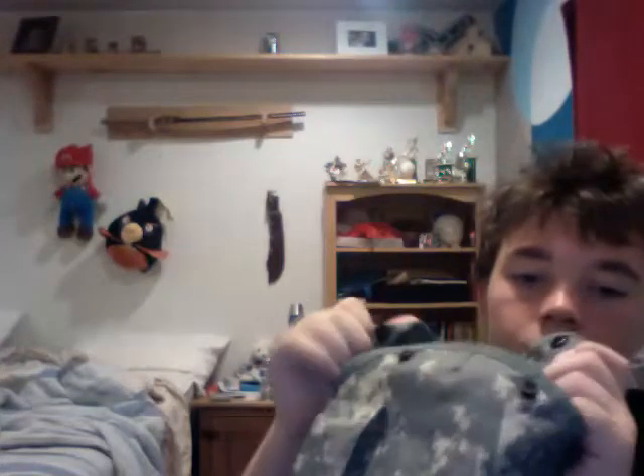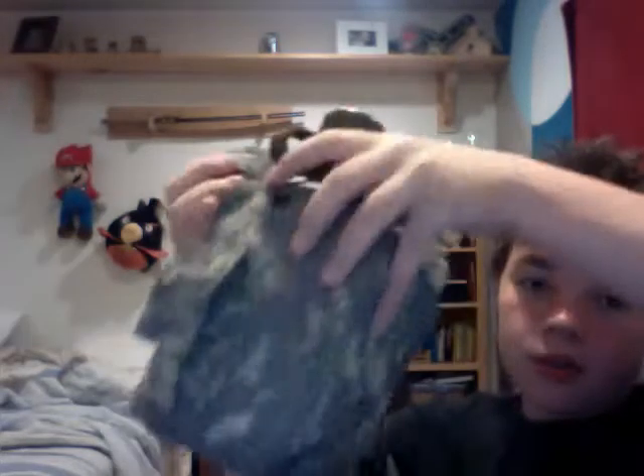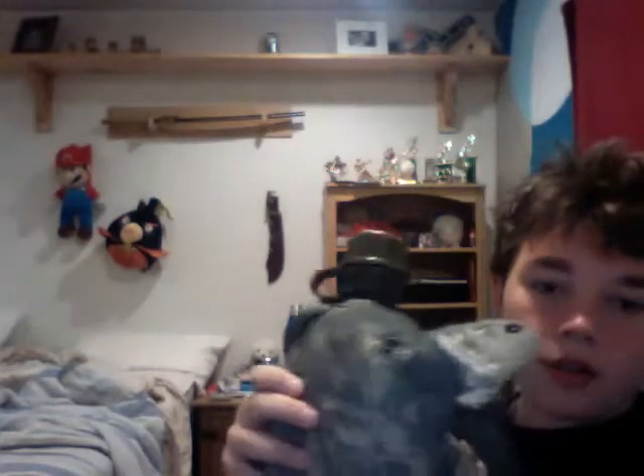Then we got the belt fort. The belt fort is actually pretty cool. It's like this big - here's the thing that would hold a canteen in it. Pretty simple function. It goes on here, you basically put it in this part of it. There are two buttons you have to close, and it was like that. Pretty simple.